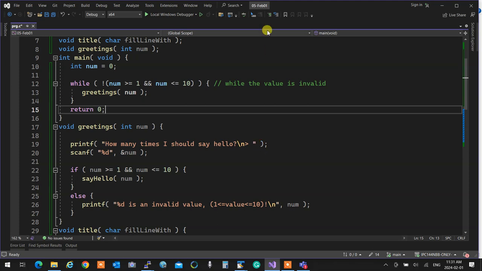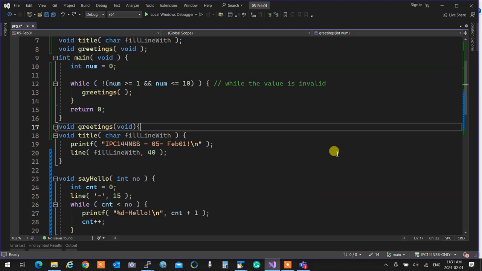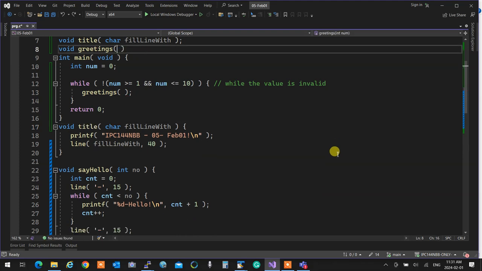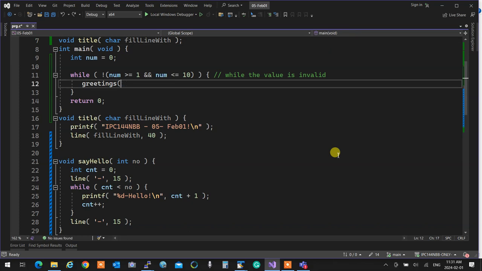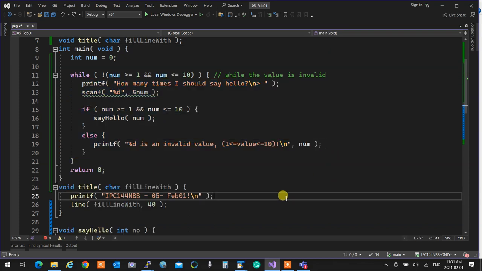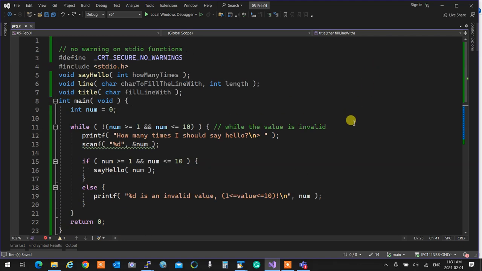You can always pack things that are too difficult and too cluttering into a function. There is no problem with it. Everything can be converted to a function if you want to. It's as simple as that. So that's that. It works the same way. And I think we are good down there.